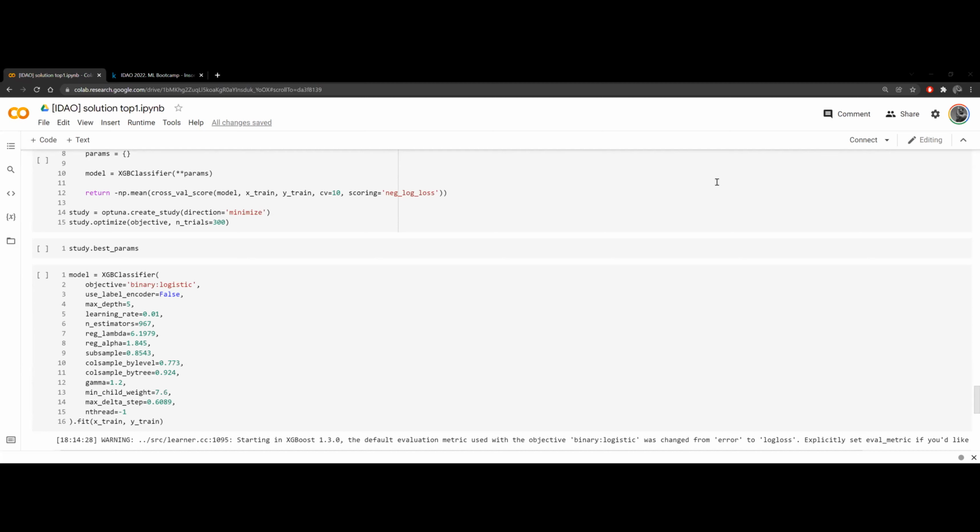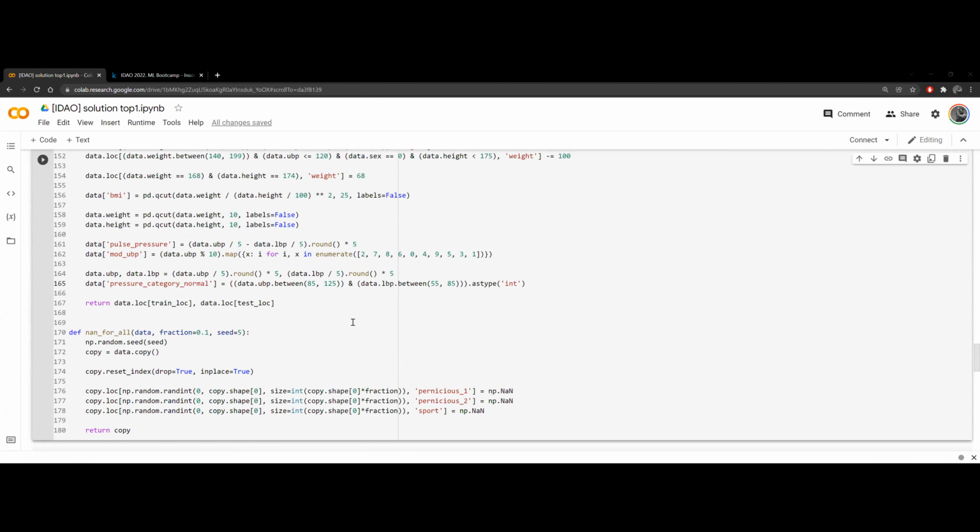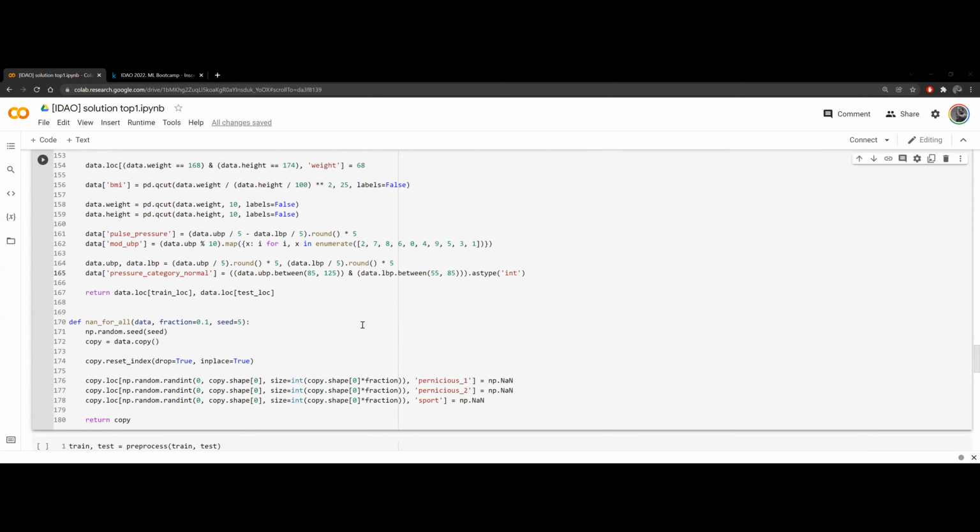Thank you. Why I decided to focus on upper blood pressure and lower blood pressure: it is not the main focus point. It's just an idea that practically nobody spoke about, because everyone noticed that these features have some inconsistent values, but I have fixed most of them, I think.